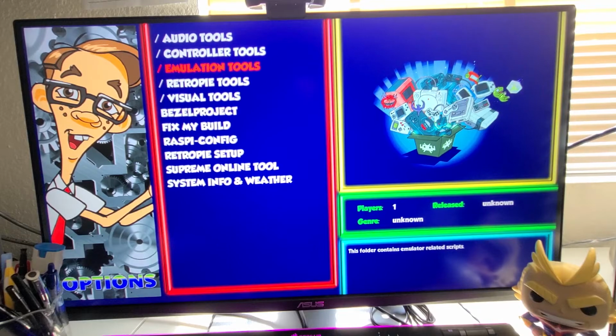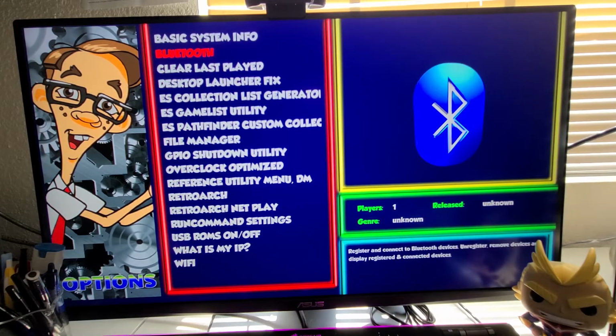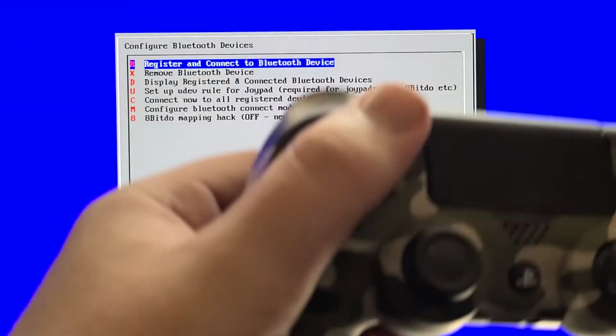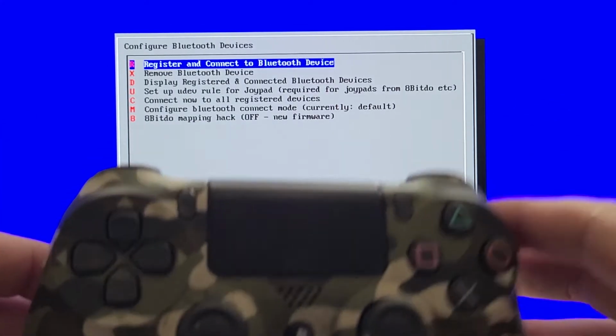Alright, so when you want to connect a wireless controller, you're going to have to go to Bluetooth settings. So go and enter into RetroPie Tools and Bluetooth. Alright guys, just kidding, I screwed this up.